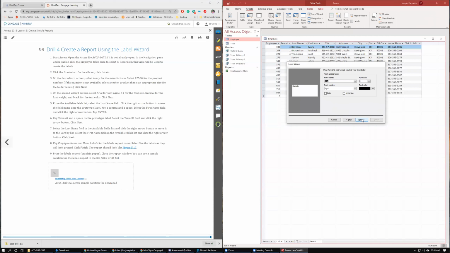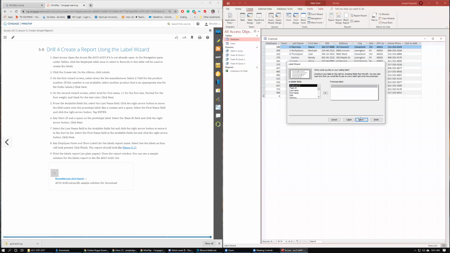Click next. For font name, use Arial 11. Arial 11. Normal font weight. Black text color. Click next.